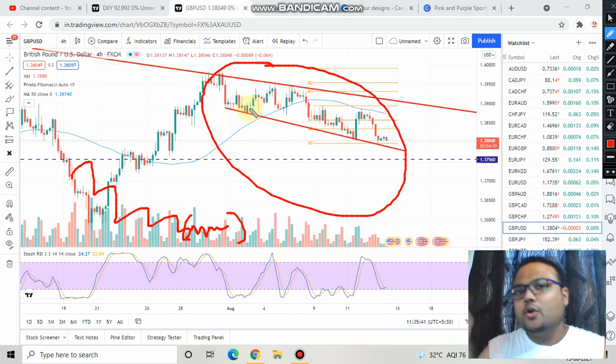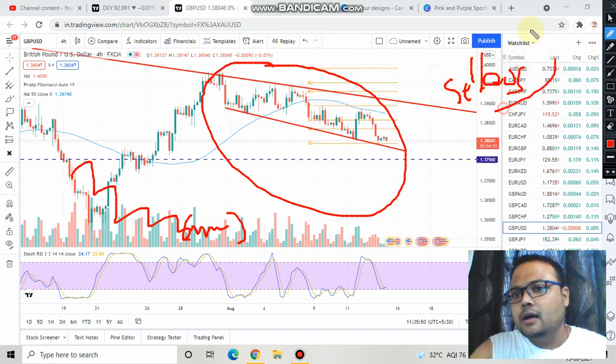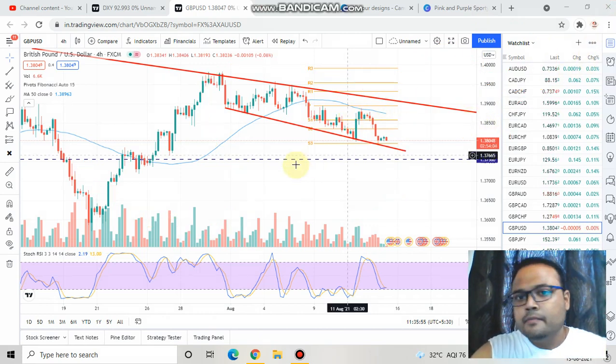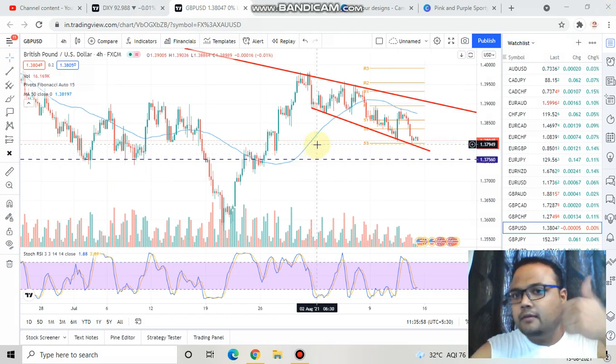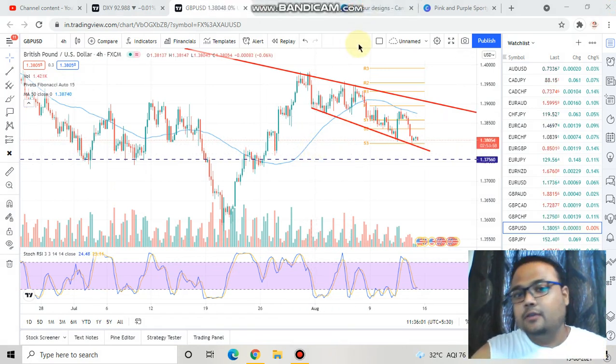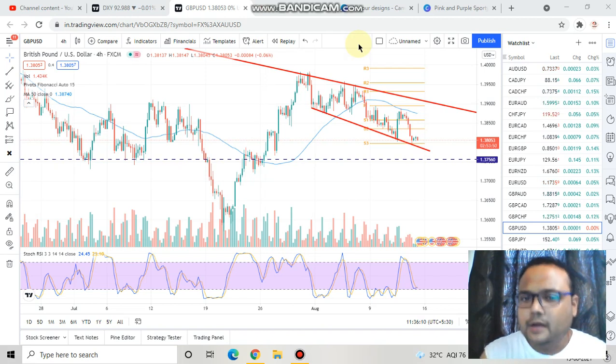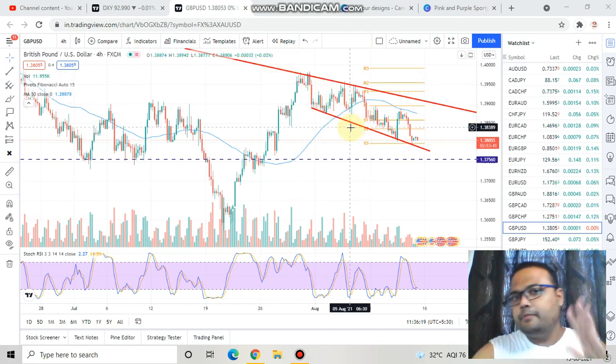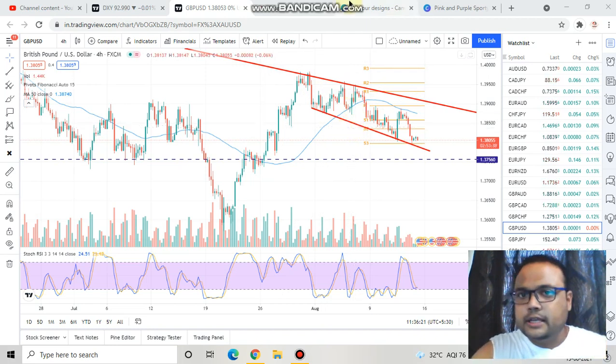So there is no doubt that this market is under the dominance of sellers, or in simple words, sellers are dominating the market. Number of sellers are higher in comparison to number of buyers. And as we all know, we should follow the thumb rule of the market, which says we should always follow the trend. Trend is our friend. Following the trend means if a market is in uptrend, we should mainly look for buying opportunities, and if a market is in downtrend, we should mainly look for selling opportunities. This market is in downtrend, therefore, following the basic rule, we should look for selling opportunities.